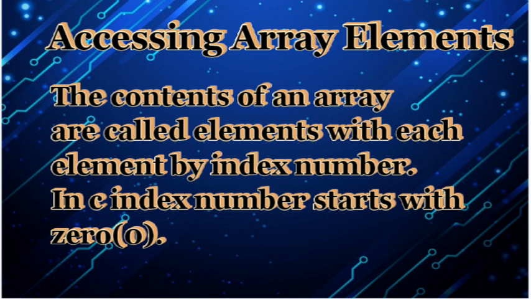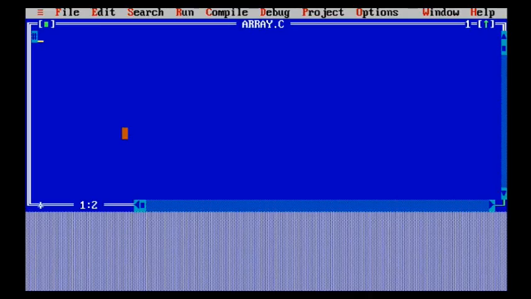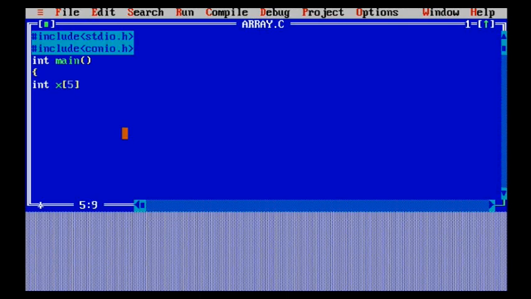So let us understand this with the help of an example, so it's easy for you to get it. Now here you can see a program which will tell you how we are going to access the array, and how we can see the value that is present at a particular index. So here I have included a header file. Then I'm going to start with the main function in which I'm going to define an array. The array here is going to be of integer type. So I defined an array, int x. The x is the name of the array. In the bracket I've given the size of the array.